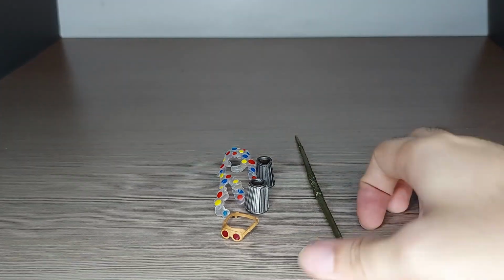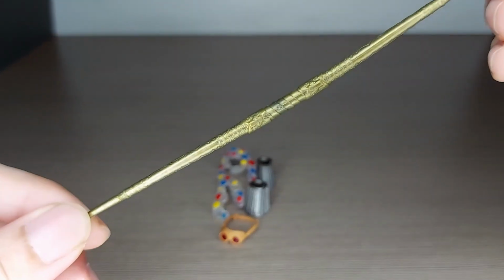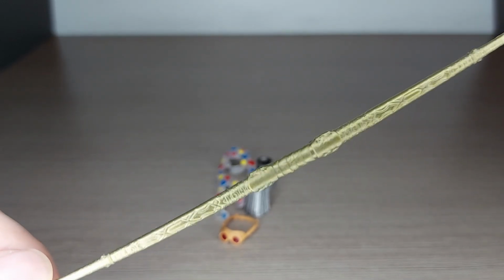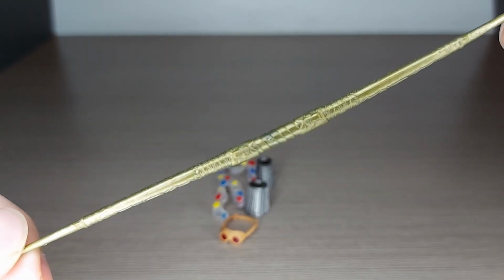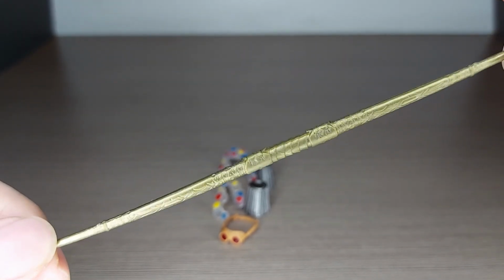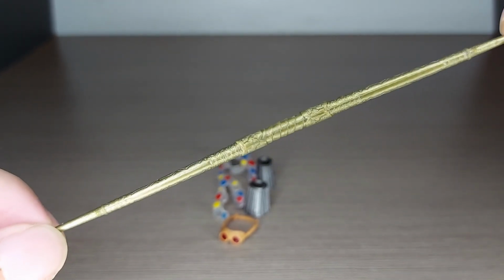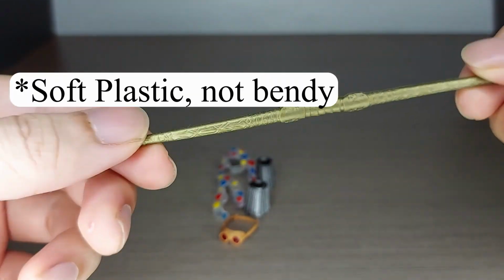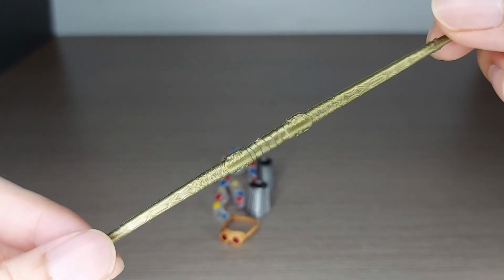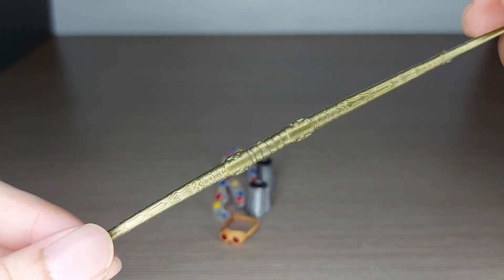For Harley, she has her little staff thing, which is very well detailed, very subtle in real life. You can see it more on the screen than I can in real life. So it's very subtle, but it's very detailed and she holds onto it very well. It's also one of those bendy plastics, but it's very lightweight. So I'm not worried about it warping over time, unlike some of the heavier McFarlane accessories.